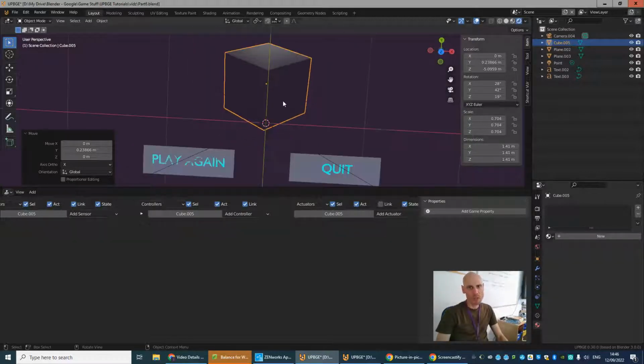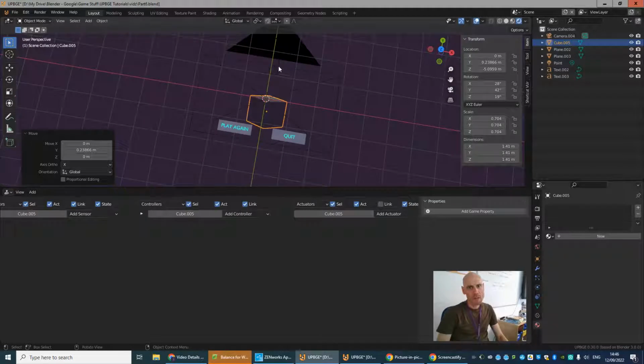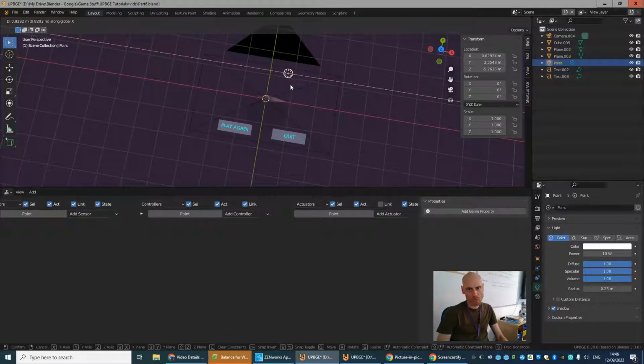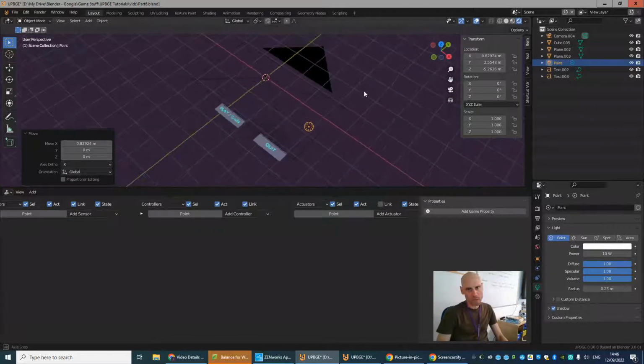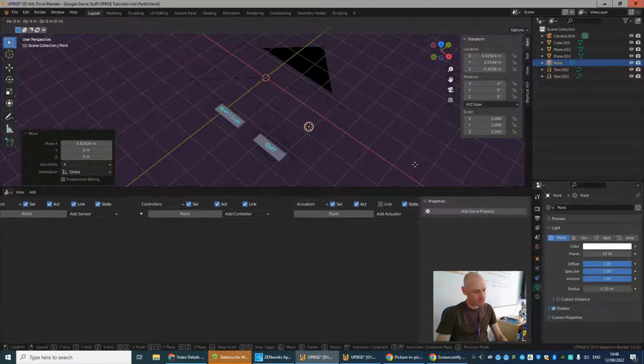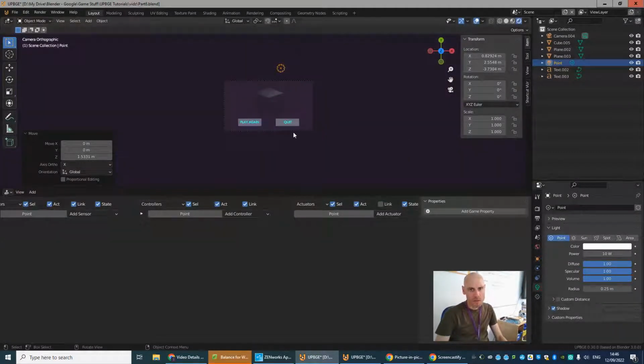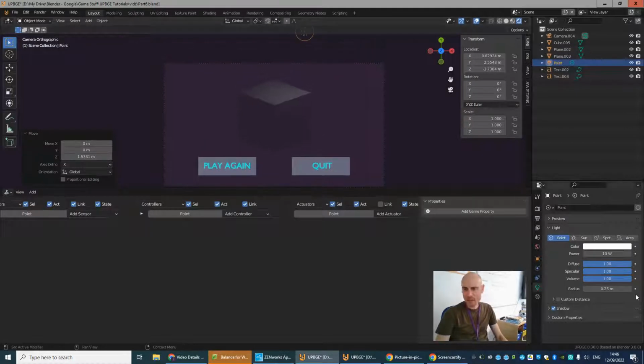Now we can have a look at where the lamp wants to go. We move it. Let me see. Just move the light about so that we're getting some light on that cube here. That's looking quite nice.